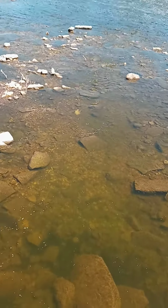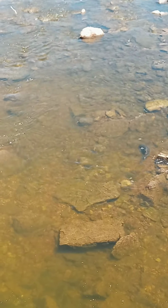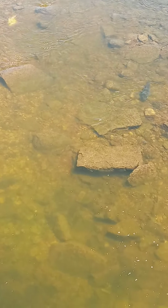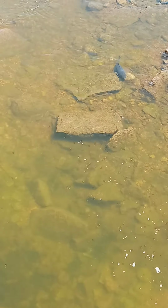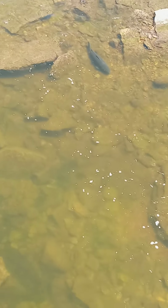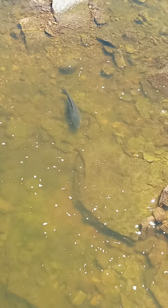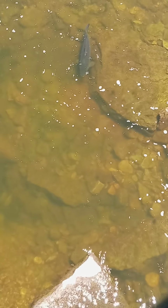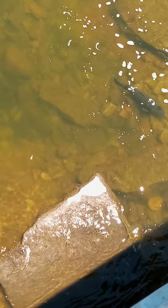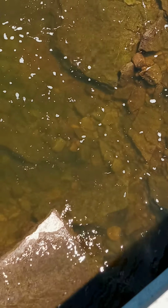Whoa, that is a big fish right down there. Can you see it? I'm assuming that that's a carp of some sort. And I've got the sun right at my back, so I'm kind of trying to point it that direction. But I don't know if I have it pointed exactly where that fish is. I hope I do. He's huge, isn't he? Oh my goodness. And all these fishermen along here are probably trying to catch something like that, aren't they? There he goes, one side to the other. The life of a fish, huh?